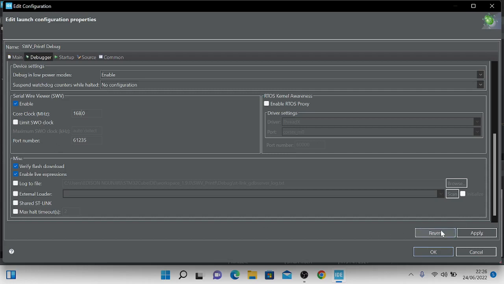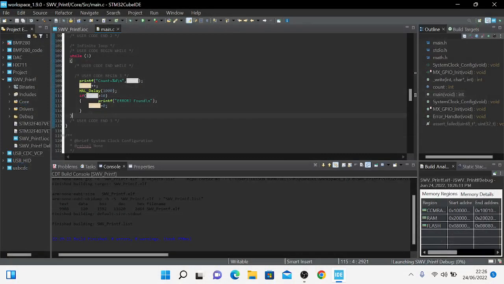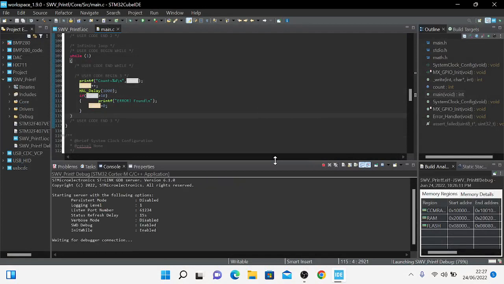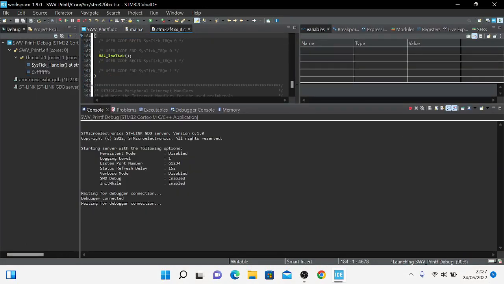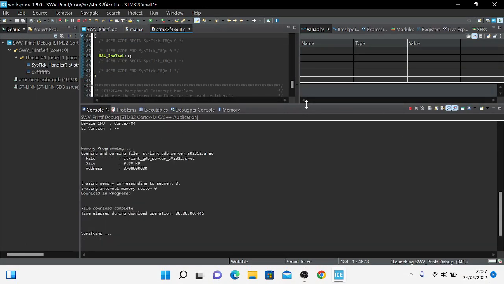Then just click OK. Don't worry about the limit SW clock, so click apply, then OK. Then you wait for it to switch to the perspective.